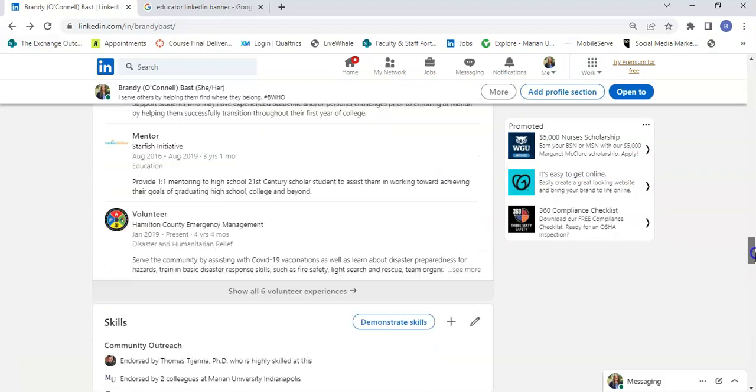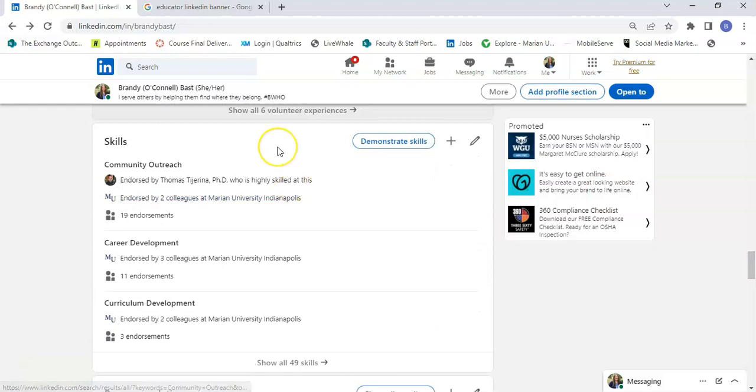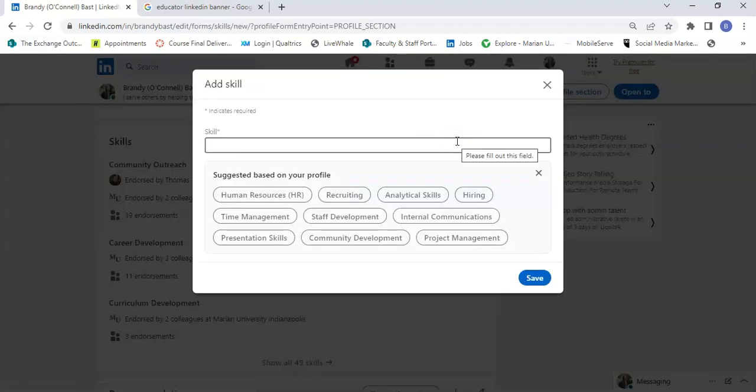The skills section, don't leave this out, because human resource recruiters will use LinkedIn to search for you. And they're going to search by specific words and experiences. And they have these things that they'll type in. And if you have these in your profile, you'll be able to be found by them more easily, and you'll be more accessible to those recruiters. And so you can add skills.